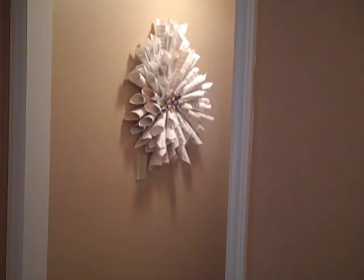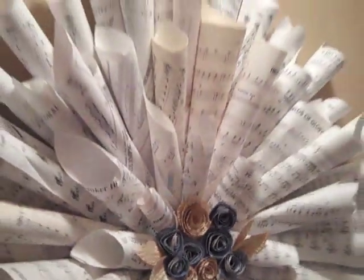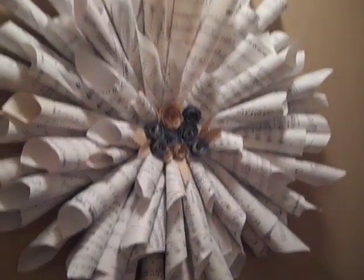My original plan was actually to do a gallery wall in this area, which is right by your entryway. But frames are really expensive, so I just decided to do this instead and put some little rosettes in the center. So I hope you guys like it, and I'm going to explain to you how I did it.